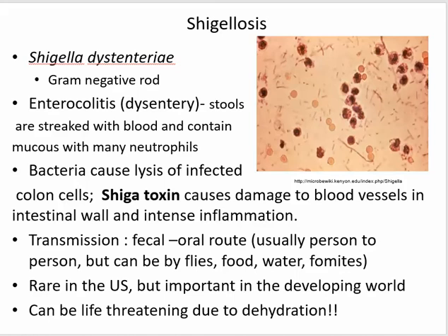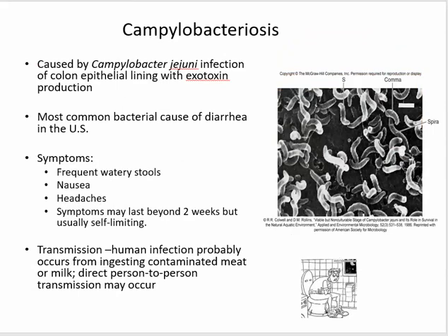Okay, another kind of GI example that is exotoxin-based is campylobacteriosis. The etiological agent is Campylobacter jejuni. This is very common in the United States. It causes a self-limiting diarrhea. That means that your body will be able to kick it eventually. You don't have to take antibiotics or go get treated for it, although it usually takes a few weeks to really get it out of your system.